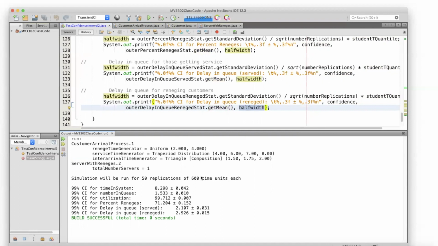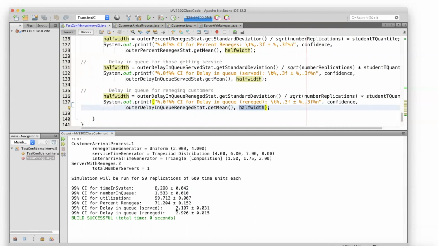So let's take a look at this. At first, it doesn't seem like we're doing terribly badly. Our time in the system isn't too bad. Look, the number in the queue, that's not a bad number. 1.5 guys. It's that half a guy you've got to watch out for. All right, let's look at the delays in the queue.